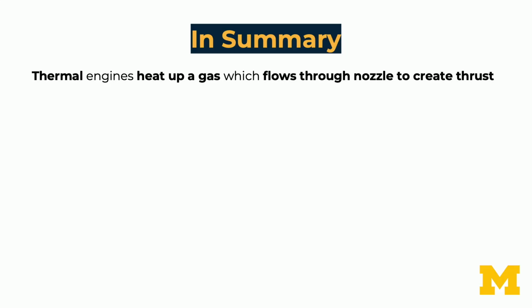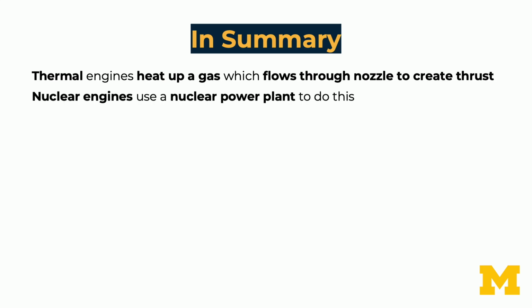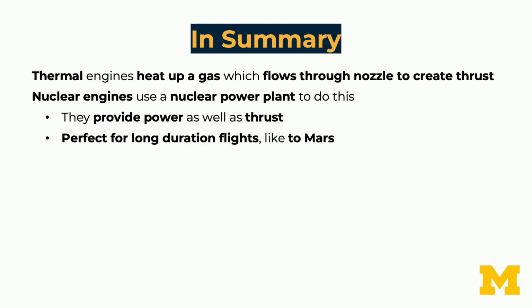So, in summary, thermal engines just heat up a gas, which flows through the nozzle to create thrust. Nuclear engines just use a nuclear power plant to actually do this. They provide power as well as thrust, so long duration missions are very well aligned with this because you can get energy from this to keep astronauts alive.